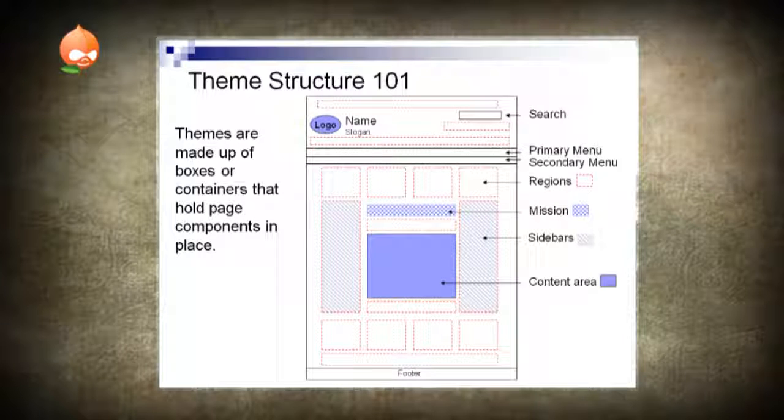So what we need to know as designers is just a little bit about the theme structure. So it's theme structure 101. What you have here is the theme structure from Zero Point. It's one of my favorite themes. It's very simple but flexible. It looks like a wireframe the way I've drawn it, doesn't it? But what you're looking at here, the little red boxes, is a series of boxes or containers where you stick blocks of content.